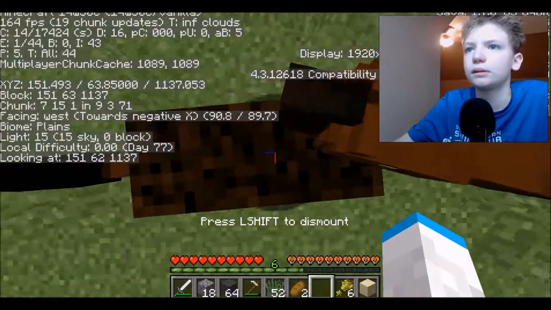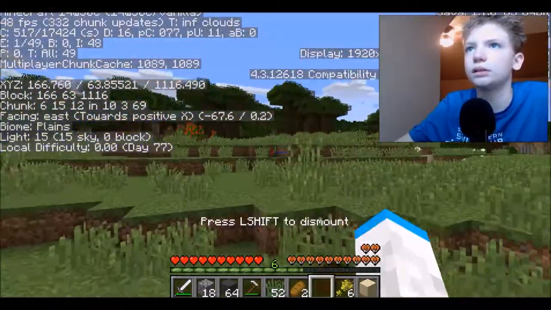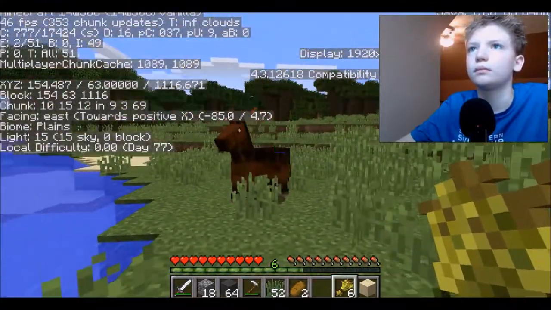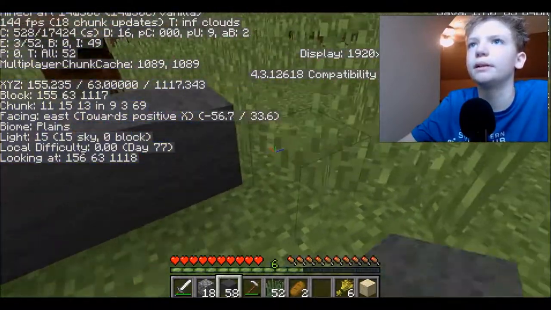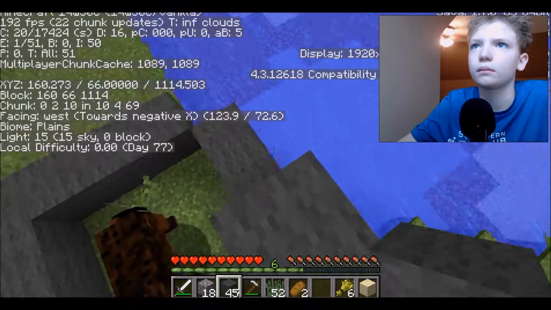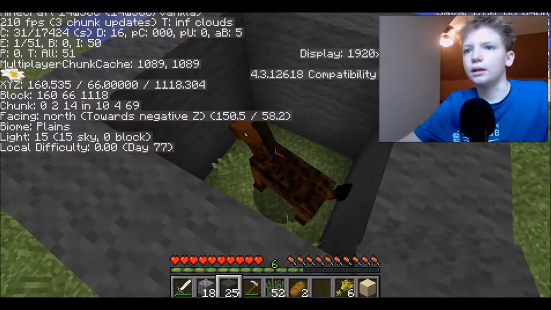Let's see this one. Jeez. Still? Not many hearts. I think I'm gonna go with this one. So... make a barrier around it really fast. Wool, we'll change it. But wool is the most thing in my inventory I had. Okay, there we go.